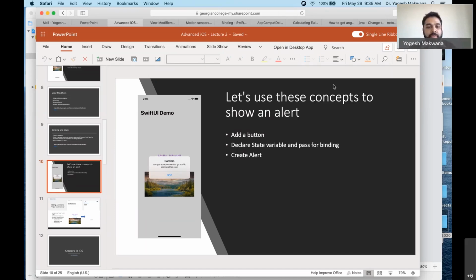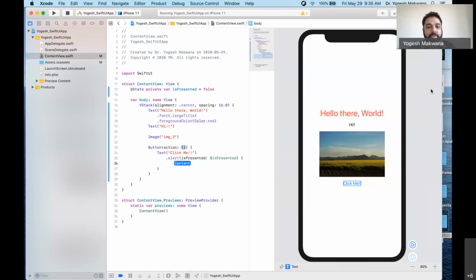Good. So what I want to do right now is open the floor for questions before we move forward. For most of you, this is the first time you're looking at SwiftUI. Do you have anything that you need clarification on? Just looking at this, is it becoming clearer how this whole thing is working? If you have questions, now would be a good time, or even later you can ask if something is not clear. You can bring it up and we will go over it again.